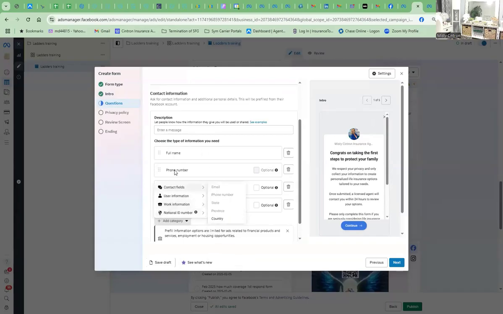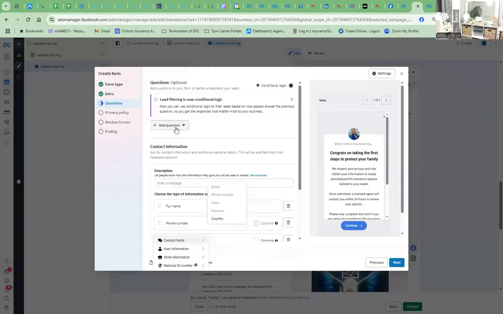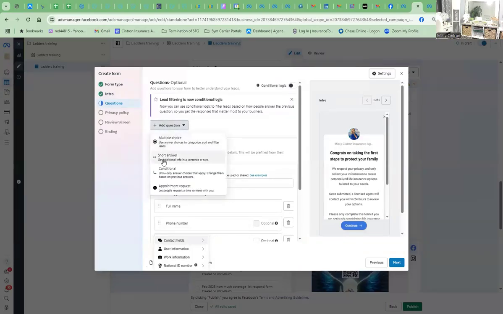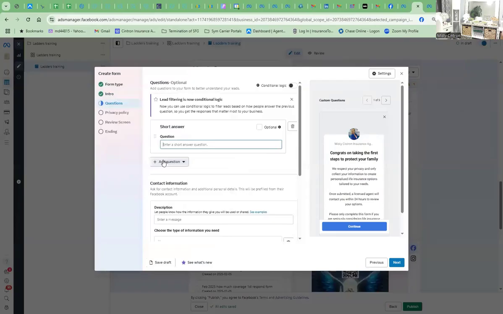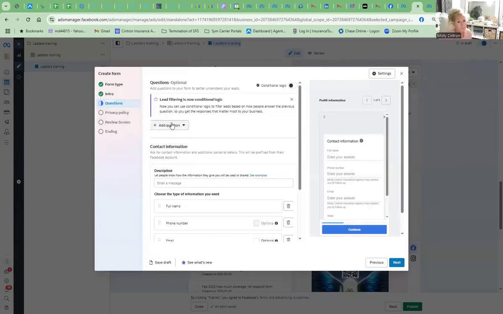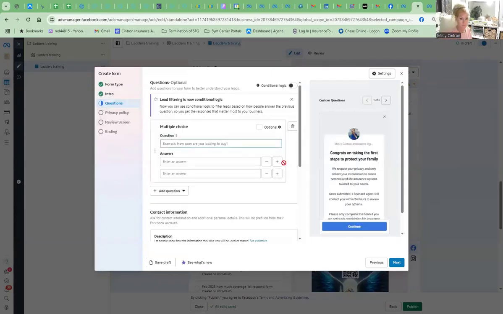But you can ask up here. I do short answer: who are you trying to set this protection in place for? Actually, you know what I did? Sorry, I want to do multiple choice. Let's actually do this.